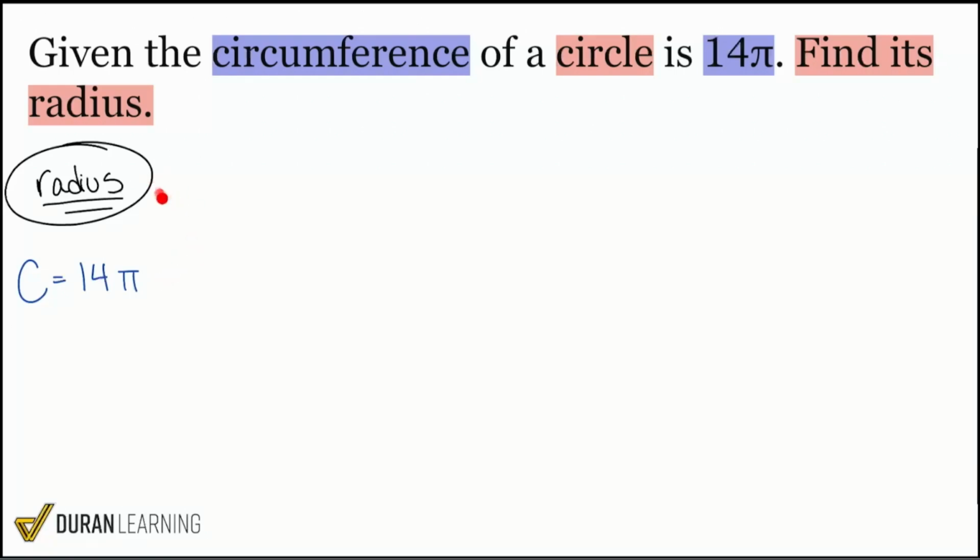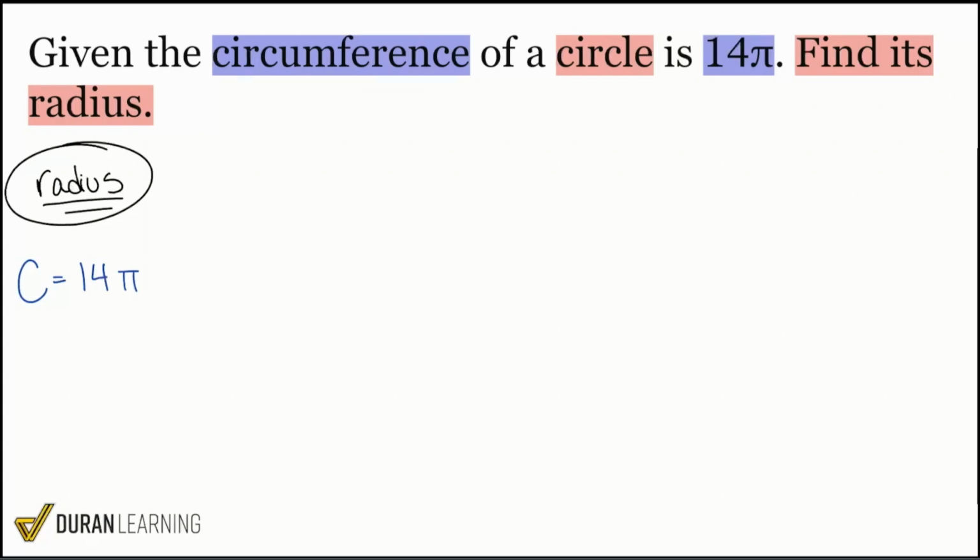Is there a formula or an idea or a relationship that connects the circumference of a circle and the radius of a circle? Everybody, is there a relationship or formula that uses both of those ideas, the circumference and the radius? And if so, what is that formula? Again, this is how you want to walk yourself through word problems. You want to ask yourself, is there something that connects that idea and that idea? And every single time, if it's a properly written question, the answer is yes.